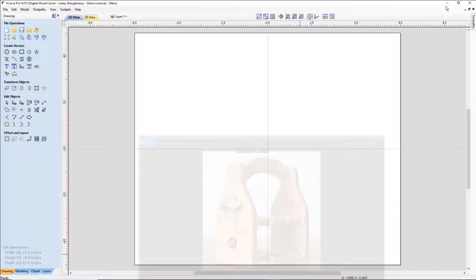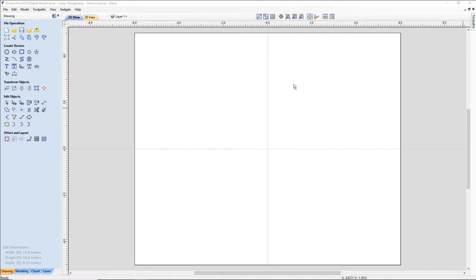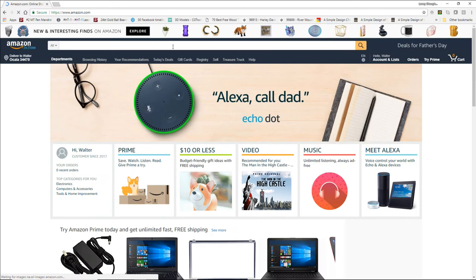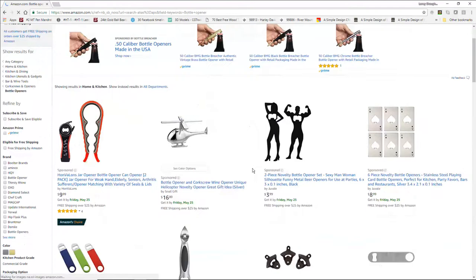Now, as far as resources, one of the things that we can do, if that tab opens up, let me see here if I can get that tab to drag over here on the screen. Amazon.com, on Amazon, we can purchase the bottle openers, and that would attach to our pieces here.